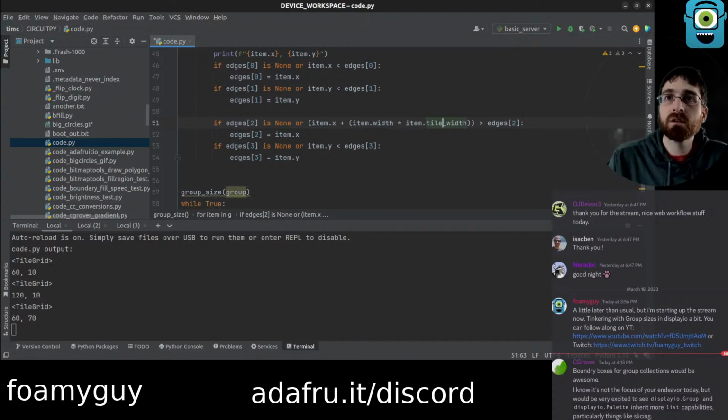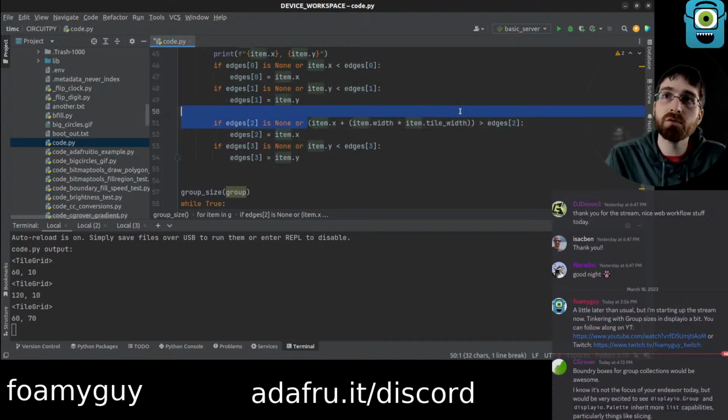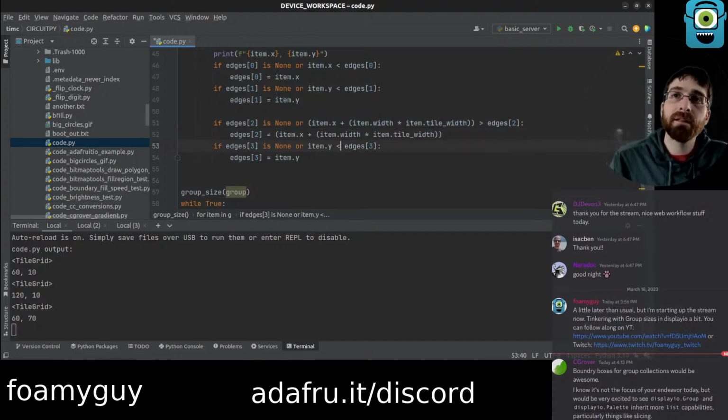Whoops. There we go. So if it's none, or if the right edge, which is the x plus the width in pixels, which is the width times that, if that's greater than the current maximum right edge, then store the new right edge, which is this. This is going to be very similar, but with y's.